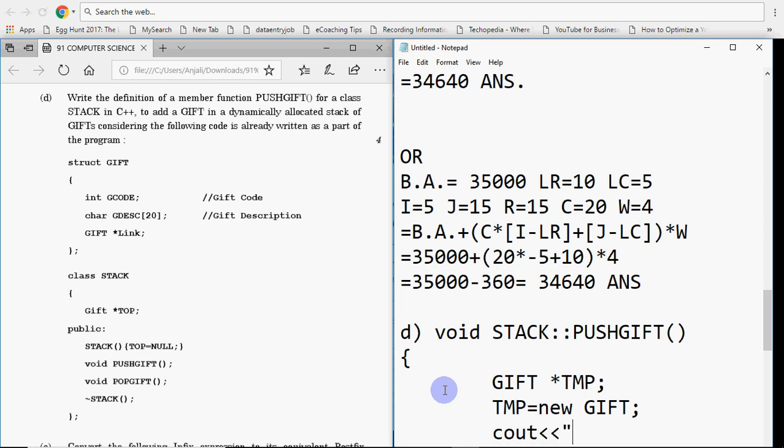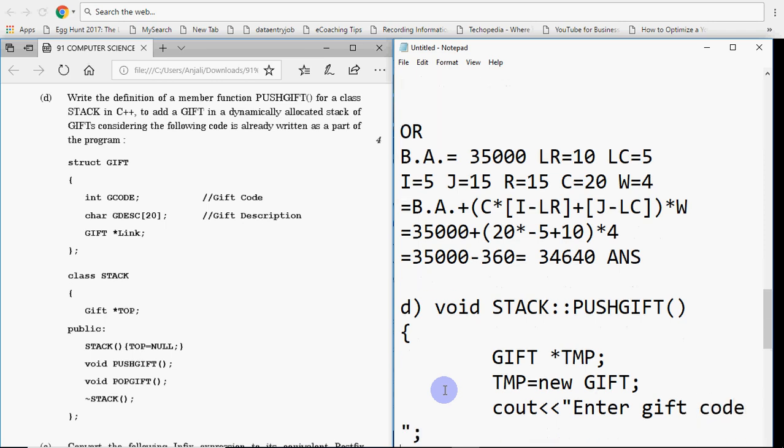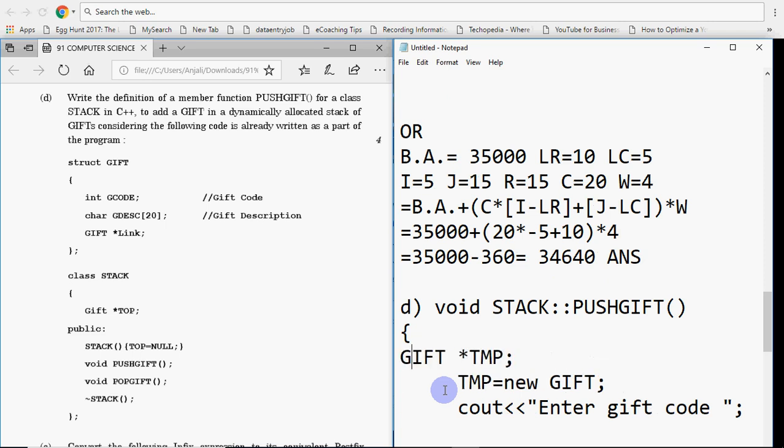So we ask the user to enter the gift code, and when you have to enter the gift code, we have to write cin for that. So cin will help you to read the gift code, and that gift code we need to read with the help of tmp arrow G code.